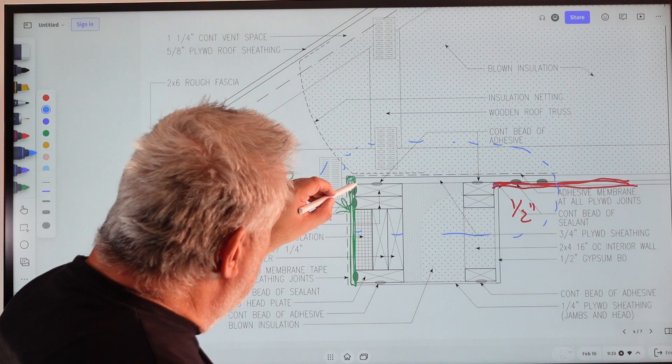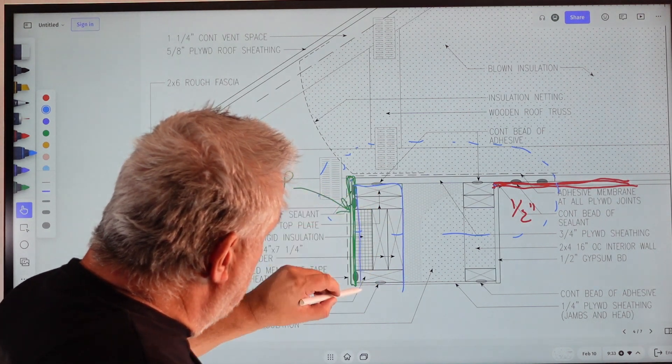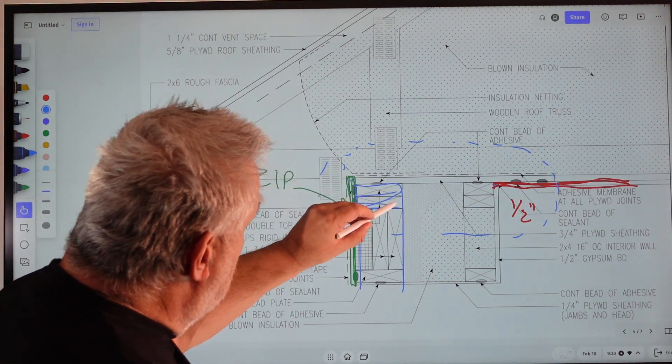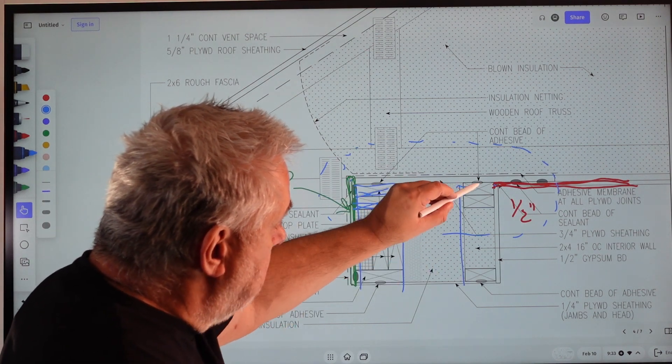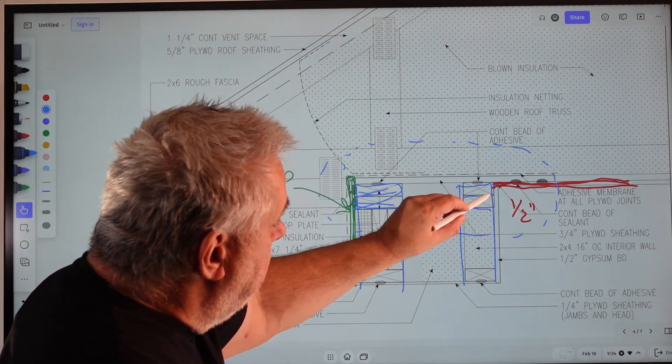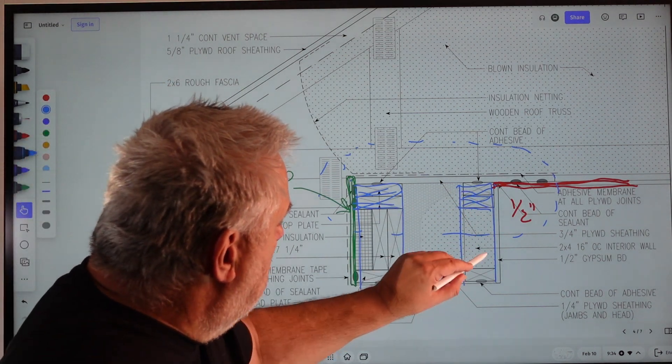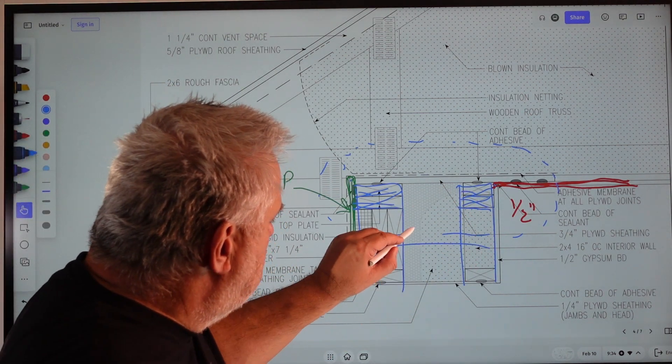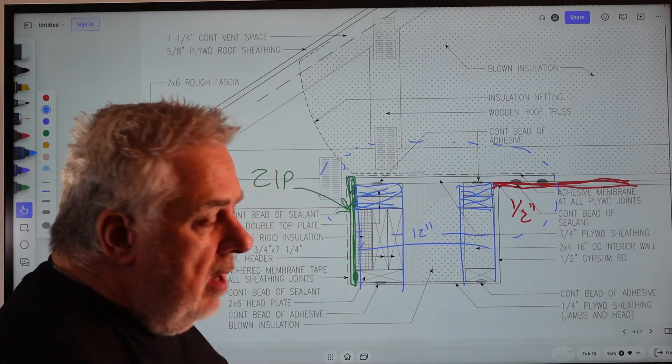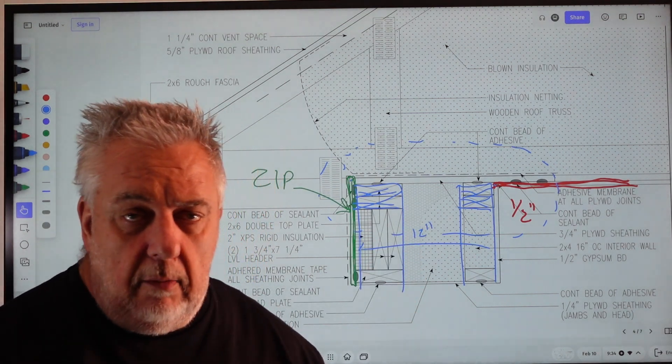Now, keep in mind, along the way we have a two-by-six outside wall. See our double top right there? It's a double wall structure. So we have our two-by-four wall inside there. And I believe we're at something like 12 or 14 inches. Doesn't matter, one or the other.